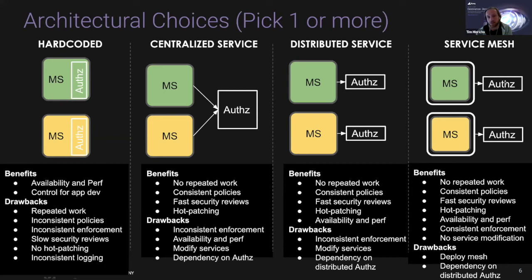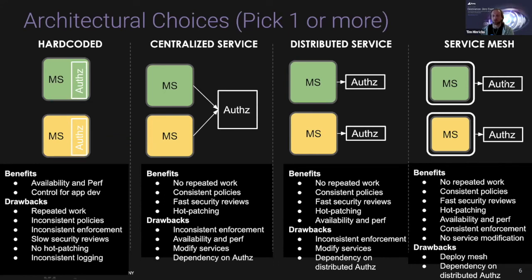Of course, the downside of this, or the drawback here, is that you need to now deploy the mesh. But if you're doing that anyway, then this is a good solution. Okay, so hopefully that gives you a sense as to some of the different options that you could use to sort of implement authorization for back-end services.